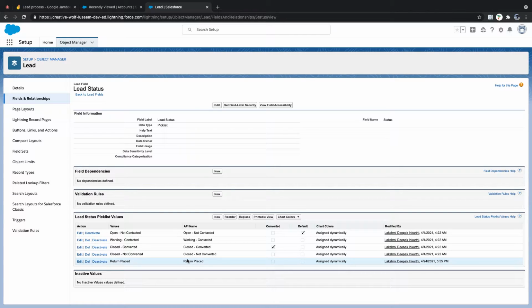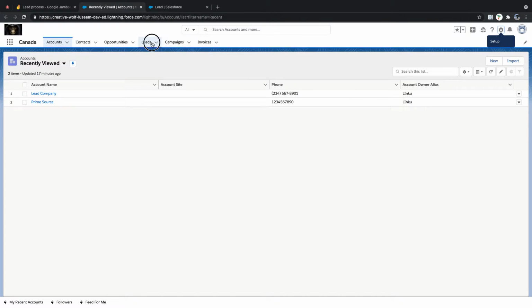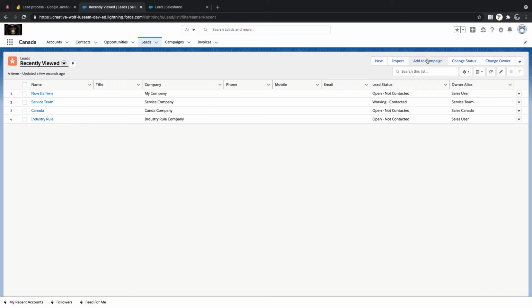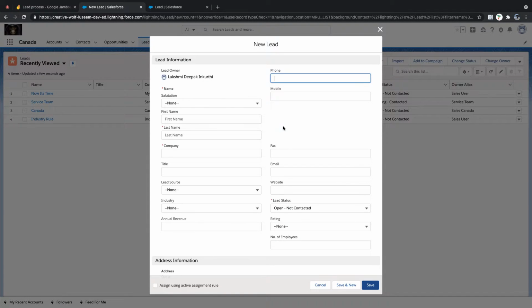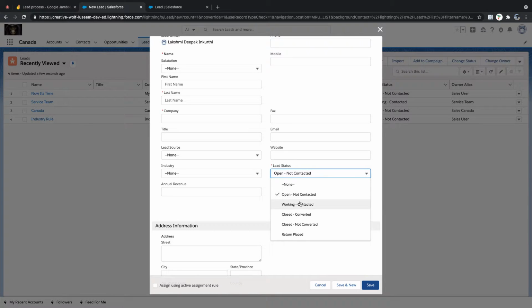Now I have this. If I go to my object, imagine that you have multiple leads. Okay, now let's go to the lead. If I'm creating a new lead, by default it is showing all the values, right?